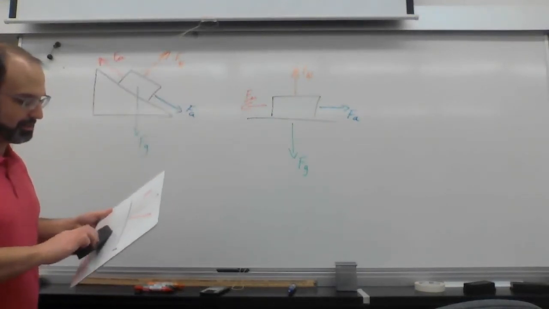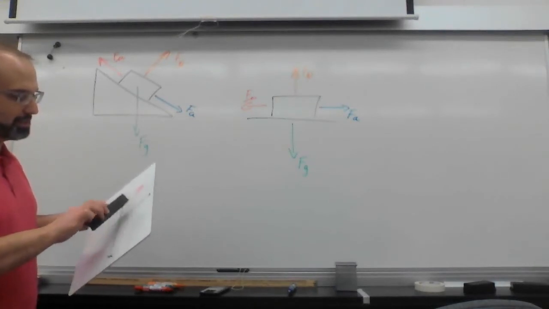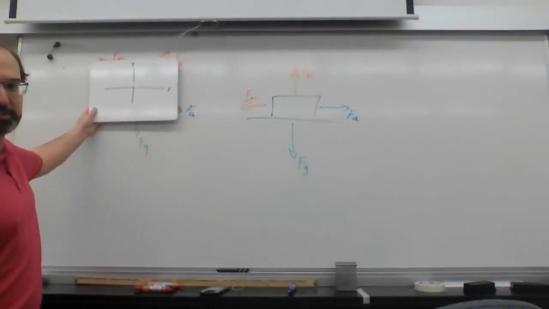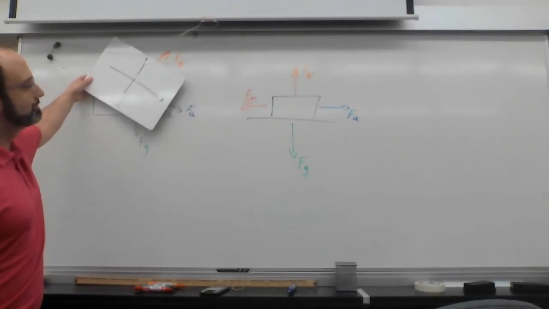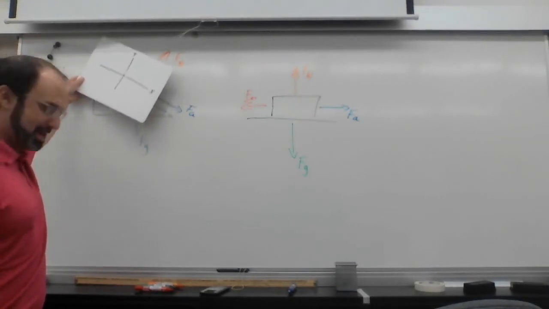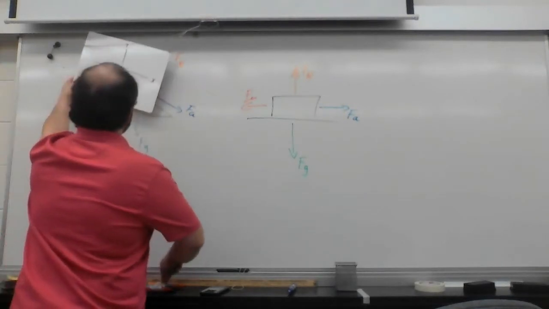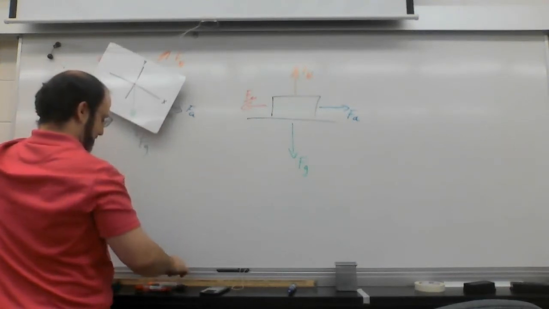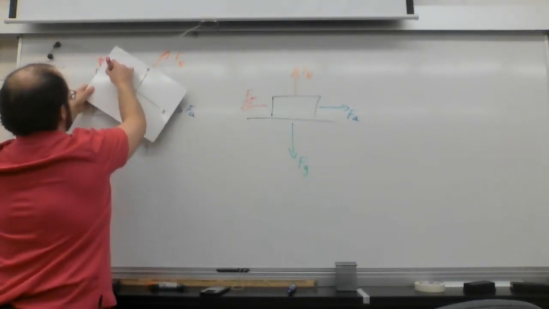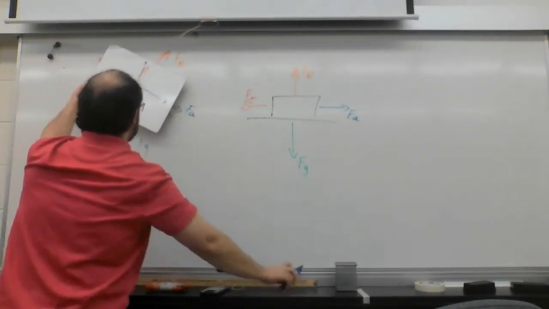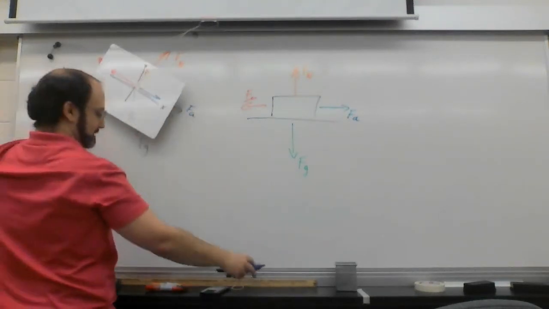let's get those other lines off of there. Rather than using the standard frame of reference, we're going to adjust. We're going to go from this to this. This to this. We're rotating our head with the inclined plane. And look what that does. FG is still pointing down, but now it's down at an angle. Well, F mu follows the x-axis. Fn goes straight up, and Fa follows the axis.